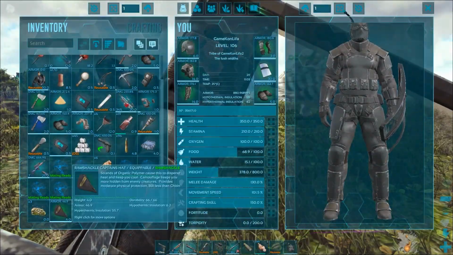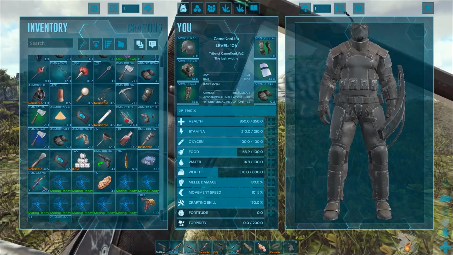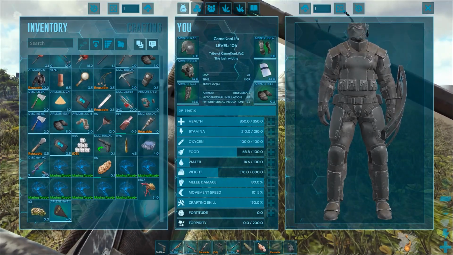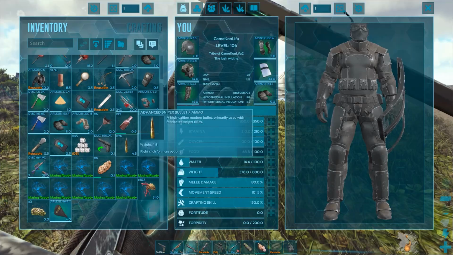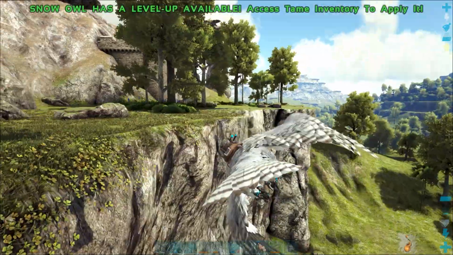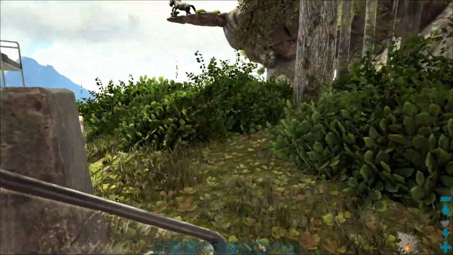Okay, let me see. Right, we got a hat, we got a teleporter. Do I have a glide suit? That's the problem here. Nope. Okay. I think I forgot to put on my glide suit. Let me quickly get back to base and grab my glide suit, I guess. My base is not that far. Okay, I'm back. Now we have a glide suit.